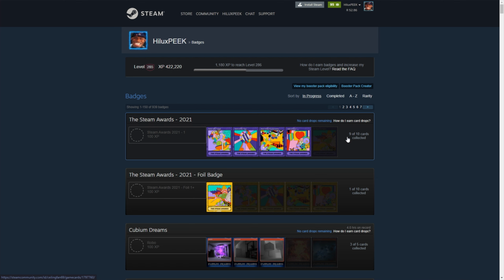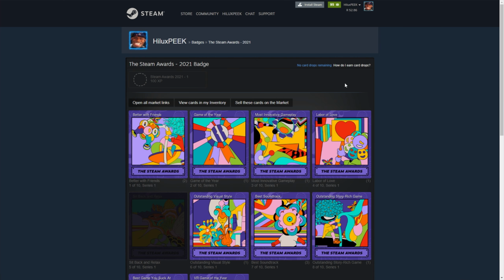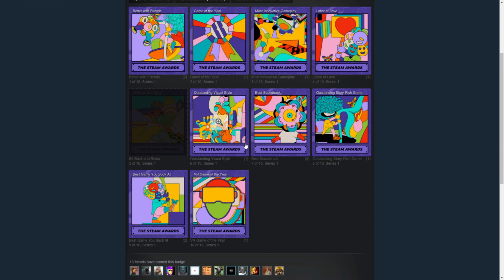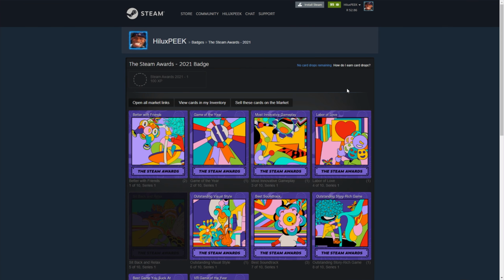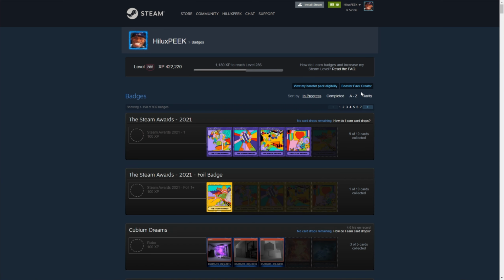This extension does make life quite a lot easier, as you can craft not only one, but multiple from this page over here. And if you click on a badge, there'll also be a craft multiple button that'll craft as many as possible for the badge, which is especially useful if you have 5 of each and you want to just max out the badge immediately. It's super useful and I'd highly recommend you check it out. It's been out for years and works perfectly to this day.